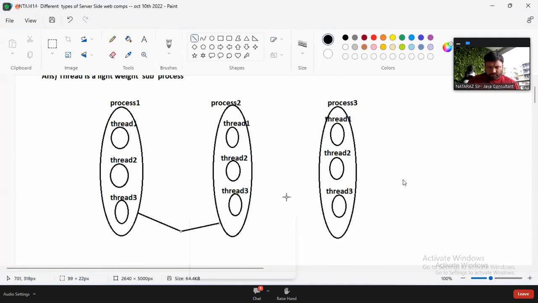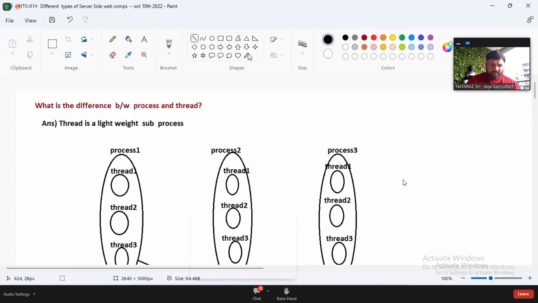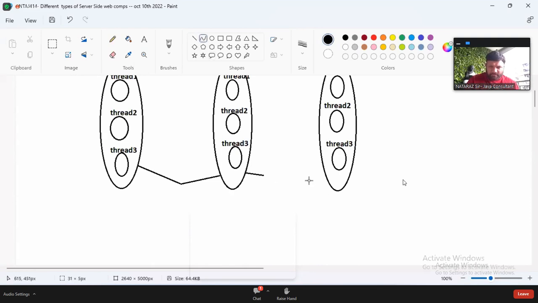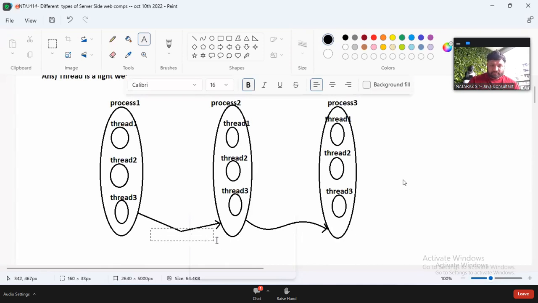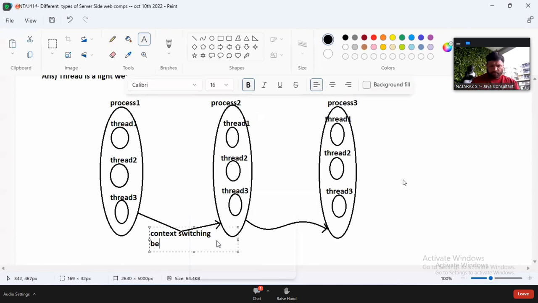This is called context switching between processes.